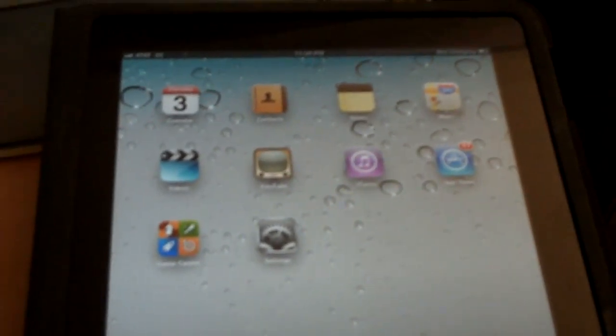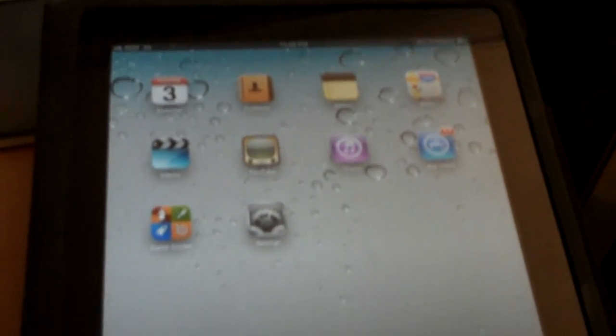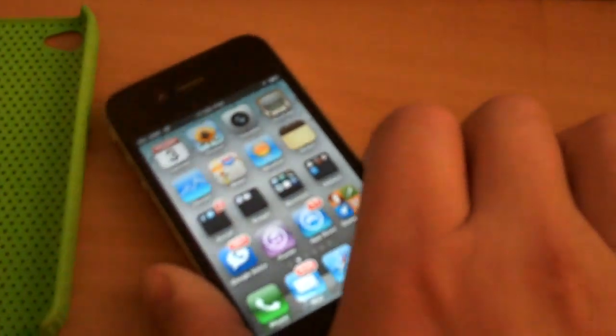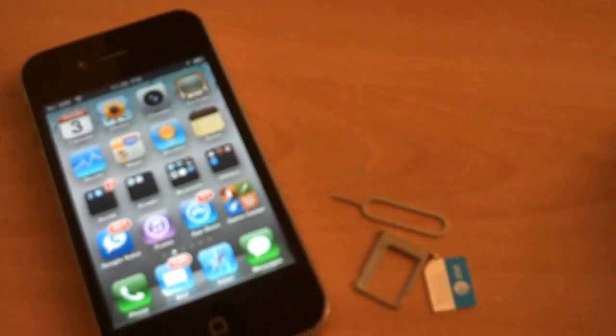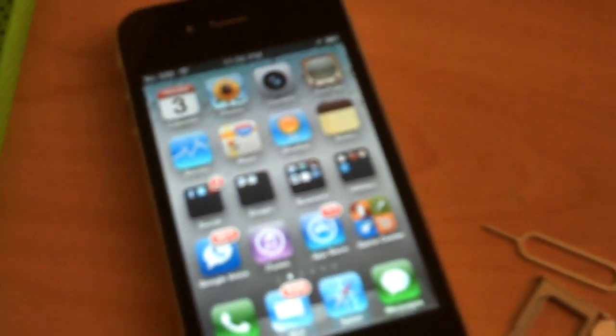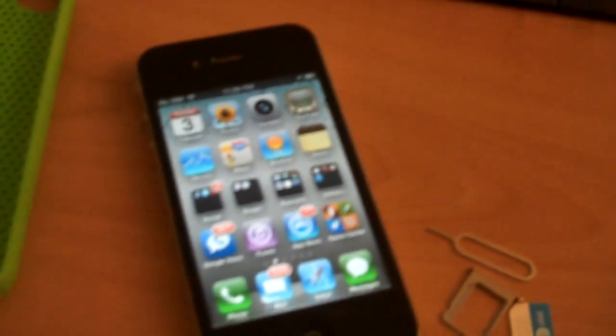I want to talk to you guys about how to possibly, at first I wasn't even sure if you can do this, but I just got my iPad 64GB 3G, and wanted to take the SIM card out of the iPhone, since it is a micro SIM card, and put that SIM card inside of my iPad. And of course I'll be out of a phone for temporary service, but if I'm ever in a situation where I want to surf the internet on my iPad, I wanted to make sure that was available.